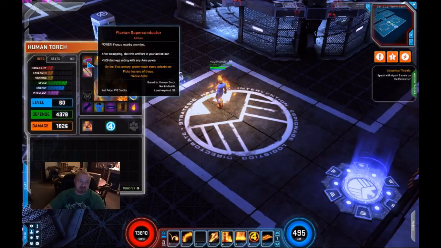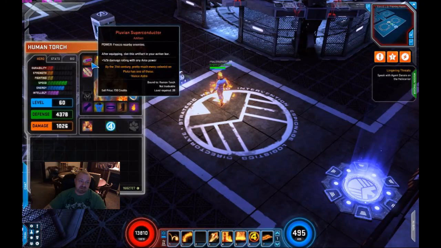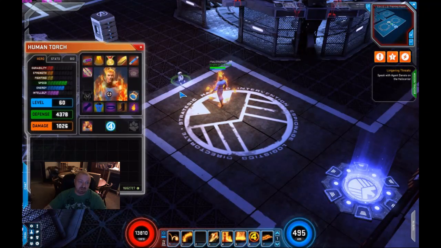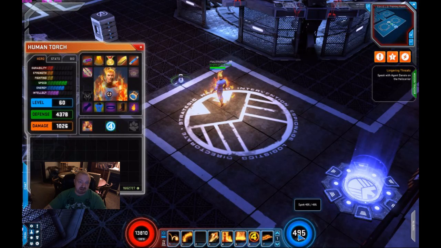And of course, we are doing massive AoE skills, and we get massive AoE damage from Pluvian Superconductor as well. So we're getting a real big punch out of this Blinding Brazier Balthak, and we're getting a nice big bonus from Pluvian Superconductor as well. So we're not neglecting our damage at all. We're actually beefing it up, and seeing how we're putting so much into the damage with those pieces, we can afford to lose a piece and get some health and get some spirit and spirit regeneration, because we will dump out this 500 spirit. It will happen.